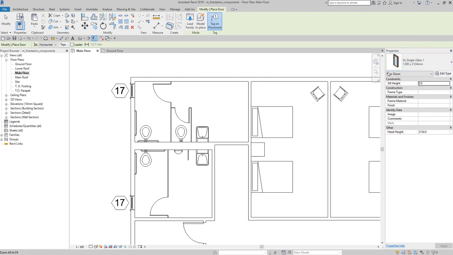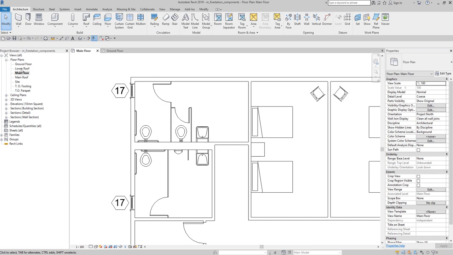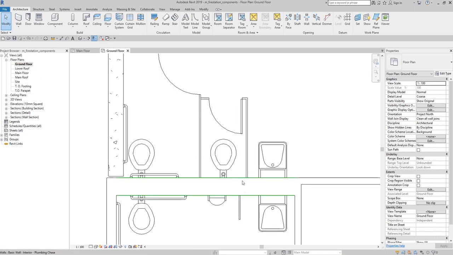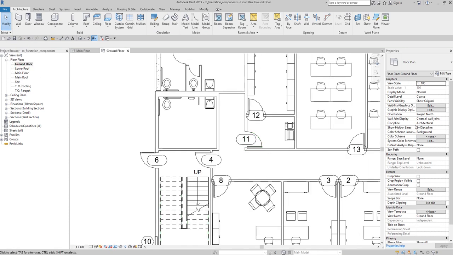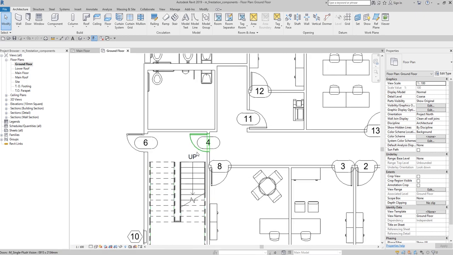What I'm going to do is select here modify to terminate the door, but don't worry, the door is already created. So I'm going to select modify. I'm going to open here the ground floor. I'm going to change the type for this door.